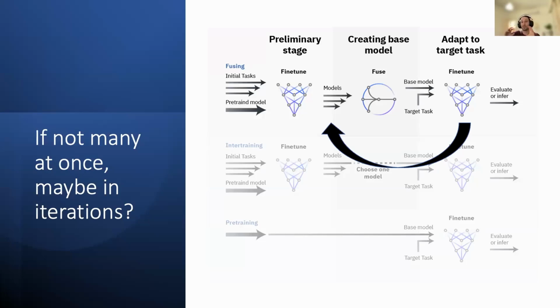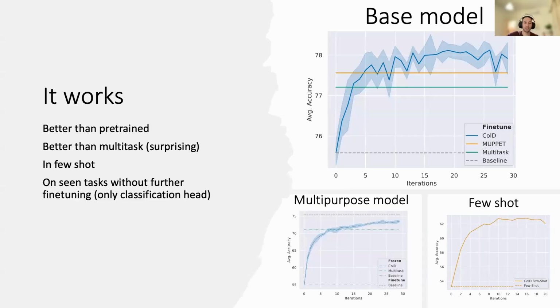So we can think about a multitask setting where each time different people come with their own data set, take the best current model, fine-tune it several times, and we fuse whatever they had, and now there's a new, better pre-trained model. People download it, fine-tune, and share, and because they shared, we can fuse again. So there's a new fine-tuned model that is the best pre-trained model. People keep on using that, and we have iterations. We did just that, and it worked. It actually worked even better than we expected.